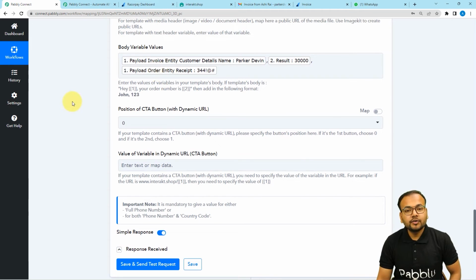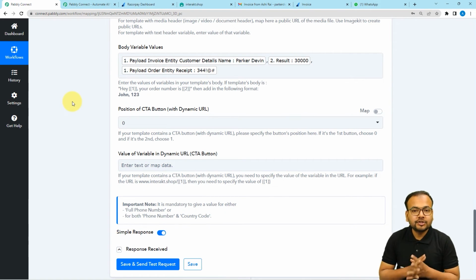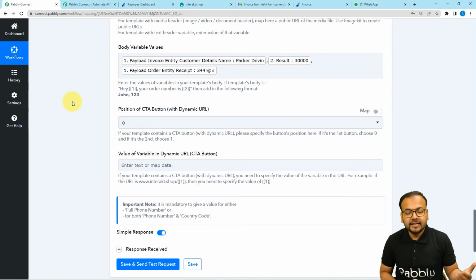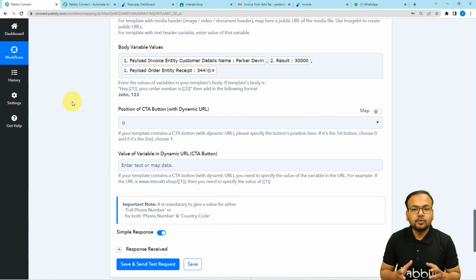So this is how it is going to work, guys. Now we are done setting up this automation, and you have to set it up only once. After that, it will work automatically whenever in real time your customers pay you real money using your invoices. That is going to trigger this workflow, and the payment confirmations will be delivered to your customers automatically.